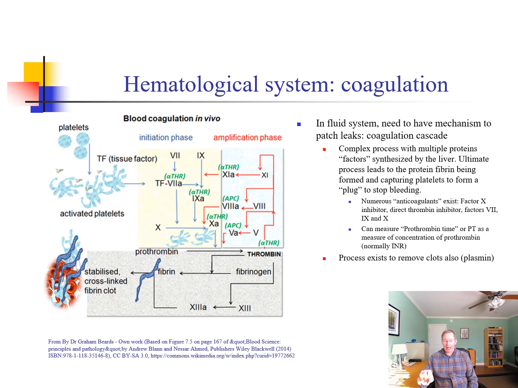And that clot is going to be formed by making a protein, fibrin, which is going to cross-link and have platelets sort of impaled on it to form a temporary barrier. Later, other cells will come in and actually repair the blood vessel and destroy the clot. But this is how you're going to do this. Well, why don't we just have fibrin floating around in our bloodstream? Well, the reason for that is if we did, it would clot everywhere. So we can't do that.